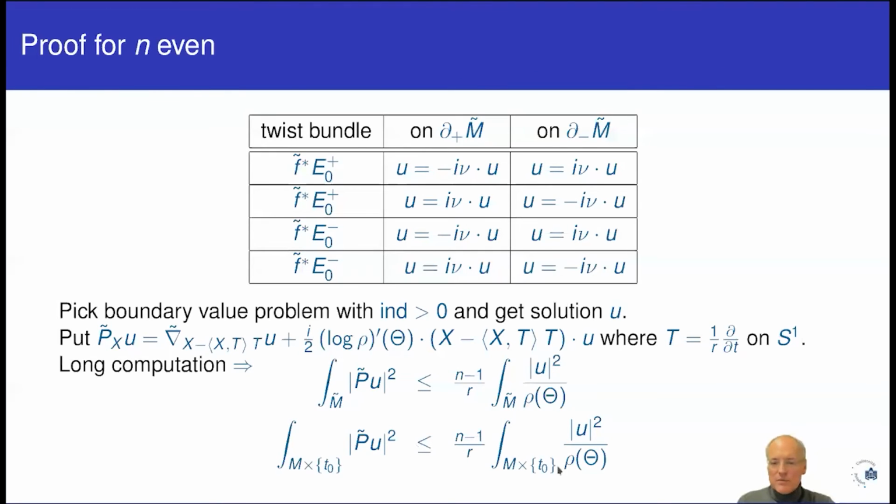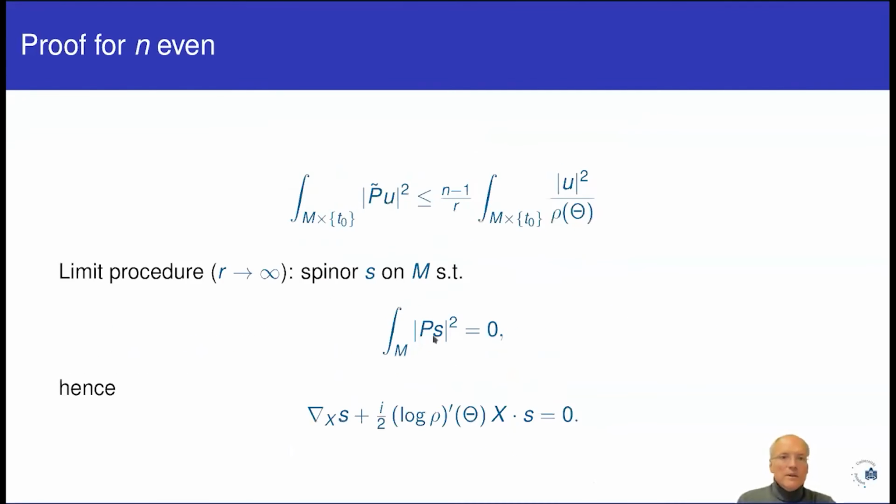the same thing must be true as well. So that's what you get, and let's pick that. So that's what we find. So here again, the same thing. So our solution satisfies this inequality. And now it's important to see that in this prefactor that we have here, the R appears in the denominator. So if R is large, then this prefactor is very small. So that's why we now make a limit procedure, and send R to infinity and pick a U for each of these R's and pass to a limit.